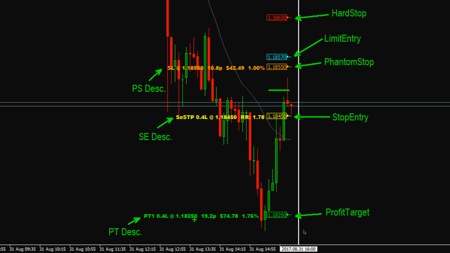If your order is closed at this price level, you will make 19.2 pips in profit, which is equivalent to $74.78. That is equivalent to 1.76% of your account equity. You will see a difference: here the risk reward is 1.78 and here it shows 1.76%. That includes the bid-ask spread.